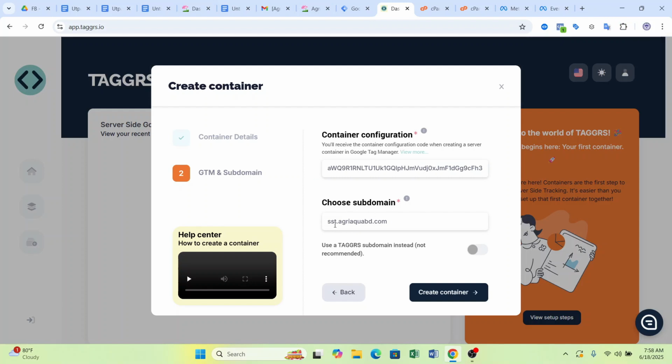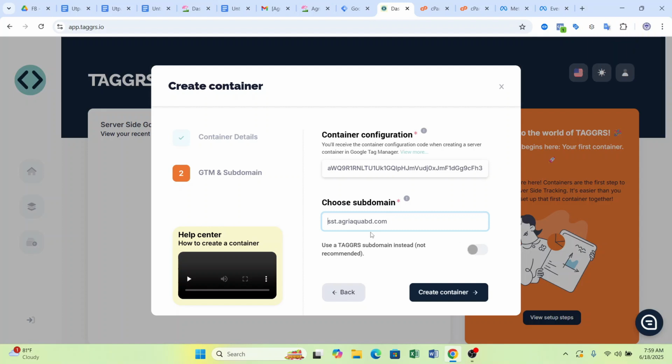So if I select it, you can rename it as you wish. If I select it, I'll be taken to an interface where I'll find some DNS records details to add them in my hosting panel. But I will show you after this one. So at first let me show it.